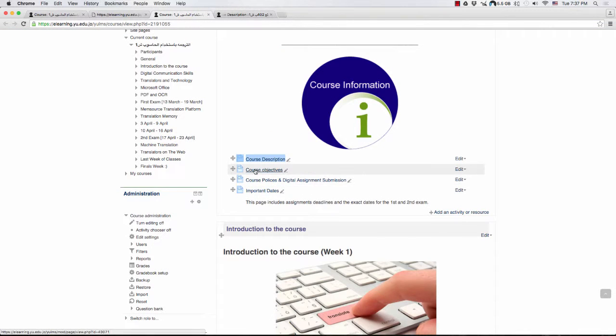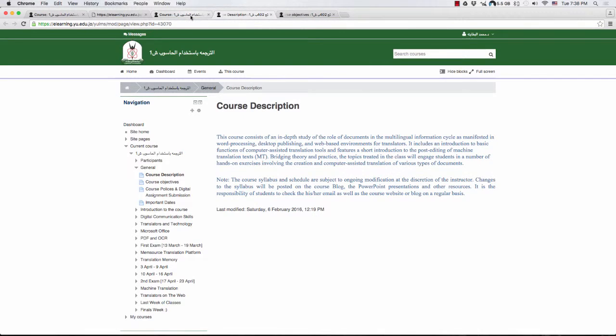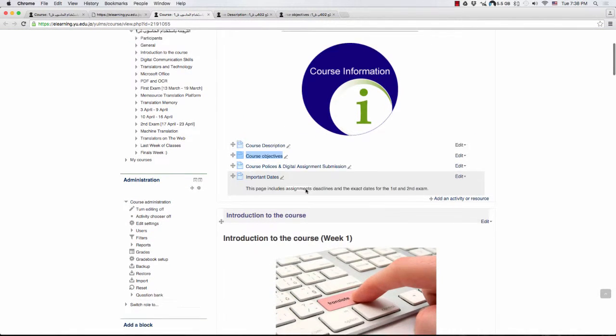On the other section, which is course objectives, you're going to also read the objectives and the goals behind teaching this course. And one of the most important things is to demonstrate professionalism within the context of language or translation industry. So we're trying to develop your skills when it comes to freelancing and becoming a translator in this digital age, let's say.